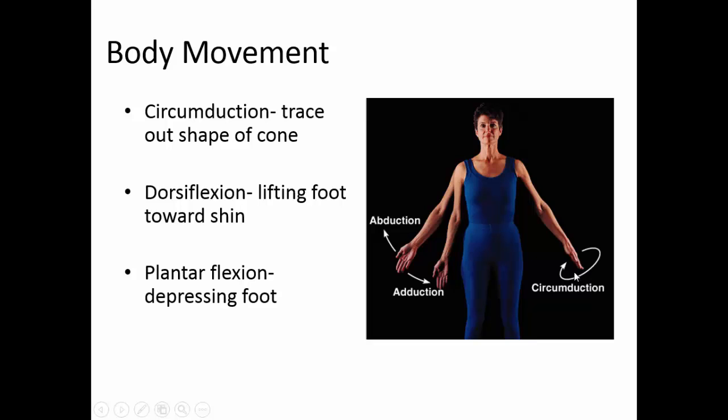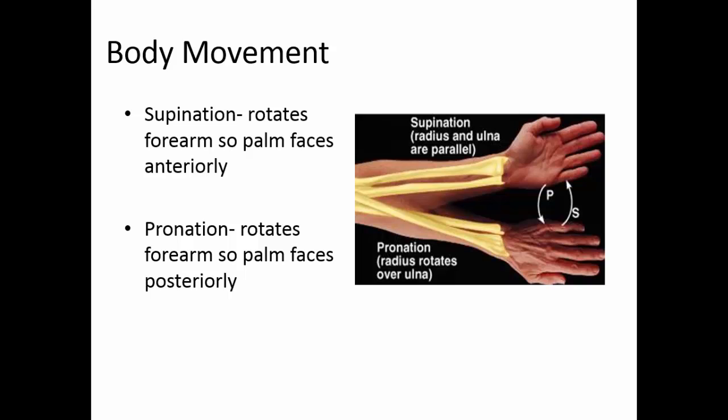Dorsiflexion is when you lift your foot toward your shin. That is, you're kind of walking on your heels. And plantar flexion is depressing the foot or pointing your toes. The hands and feet have some special movements. Supination is when you rotate so that your palms are face up. If you pronate, you rotate your forearms so the palms face down.